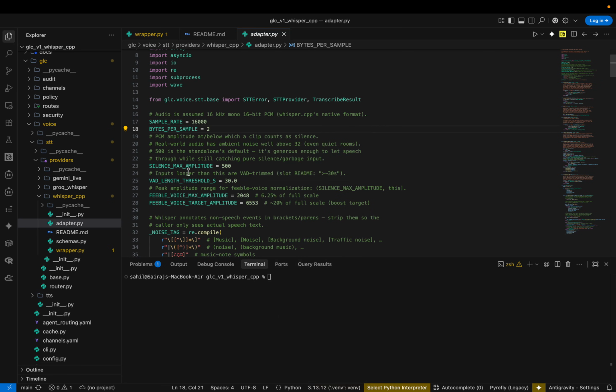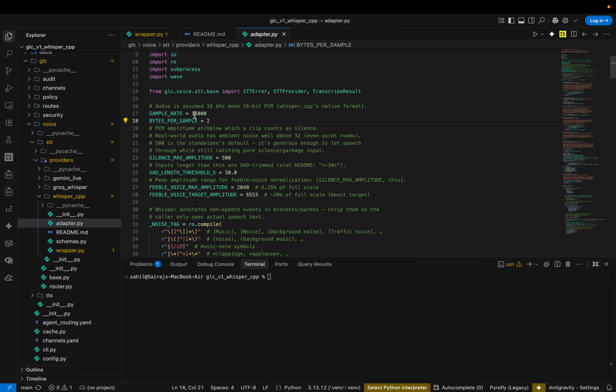Starting with the constants, we have a sample rate of 16K, which is Whisper CPP's native format. Bytes per sample is 2 for 16-bit PCM. The critical one is silent max amplitude, which is a silence threshold. The original stub had 32, which was way too low.